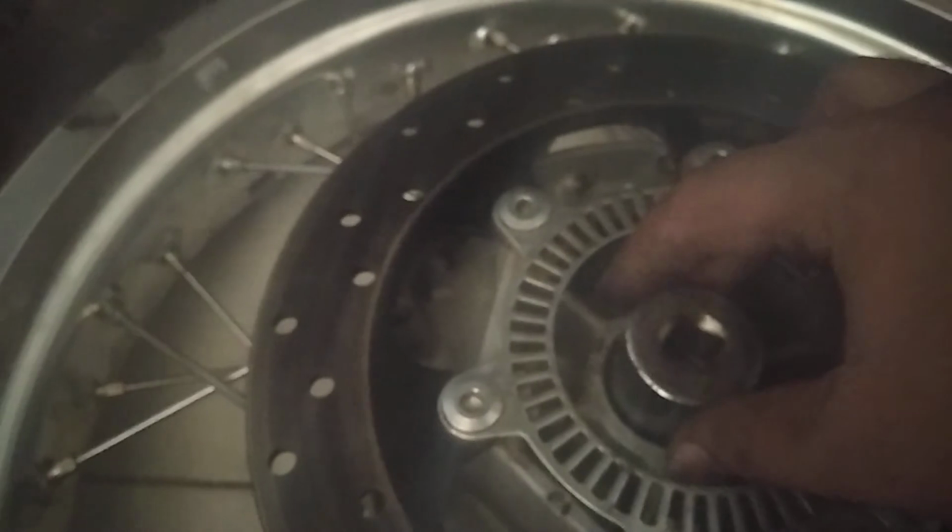So I'm gonna check what's the problem now. So I think this is 27 mm, and I'm gonna place it inside. Yes, it is touching the metallic part, not the oil seal. So I'm gonna put it inside, and then I'm gonna start tapping just to see if there is any free play. The tapping can be done like this. Slowly. Now I have tapped the bearings.